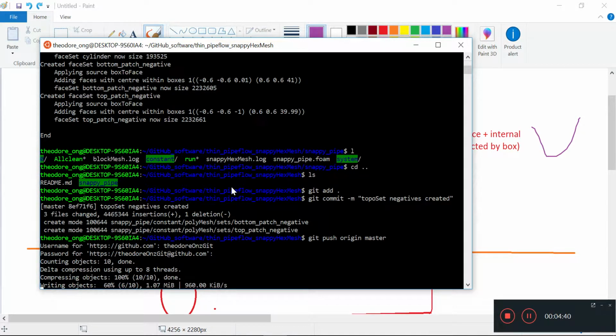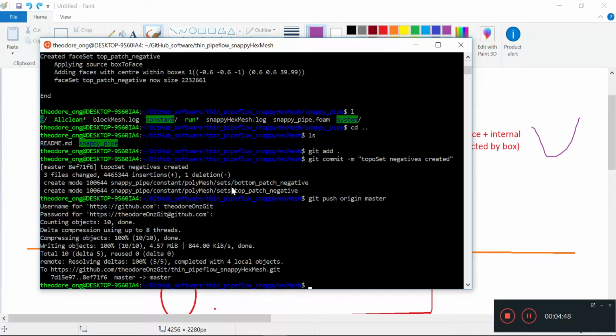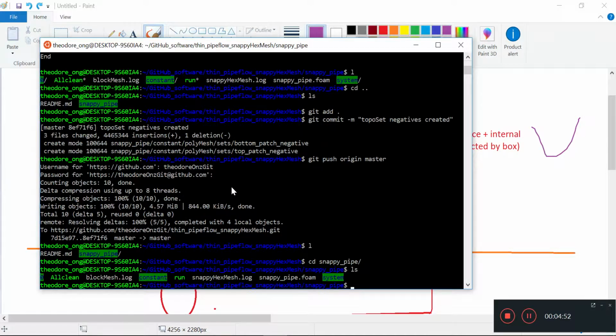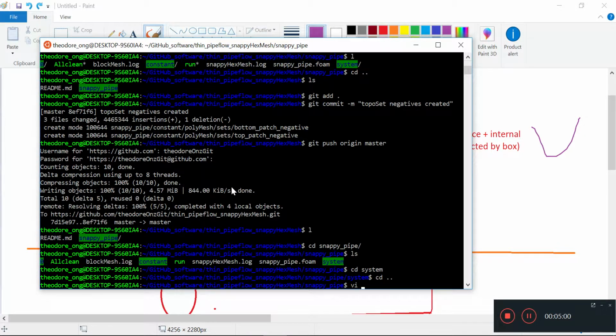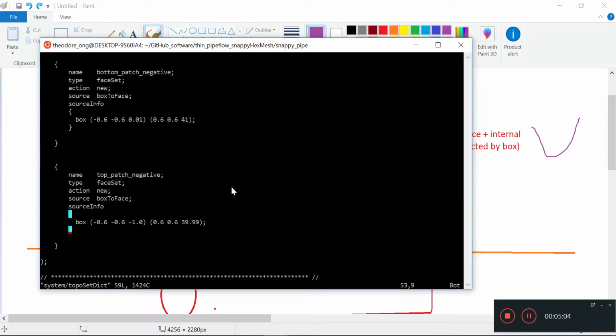So that is it. I'm going to push it up to GitHub. All are done. Very good. CD snappy pipe, and we go to CD system. Okay, we don't need to CD system. We just vi system topoSetDict. It will open it up for us.